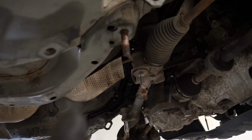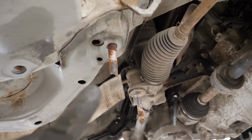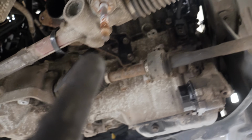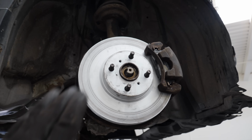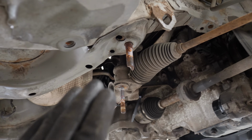But the reason why was because a little while ago, ages ago, me and Lee attempted to get these subframe bolts out. And as you can quite clearly see, that one snapped. We left this one, we've only just took that one out, but this one completely snapped. It was before we had like WD-40 or anything. Lee smashed his face into this brake caliper and it was quite funny, but he did hurt himself. So we just left it, we parked it up and left it. It's been here ever since.